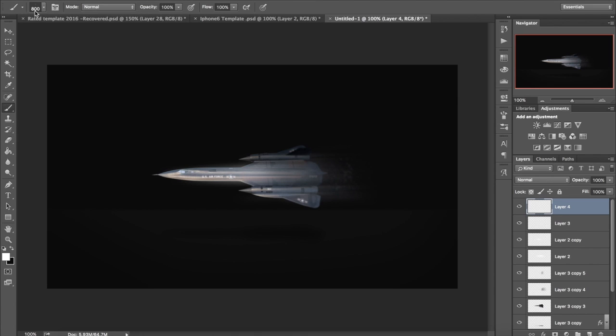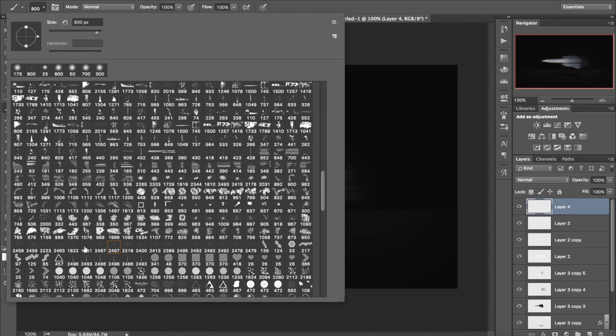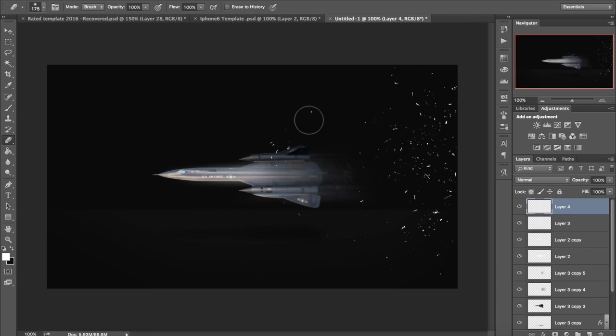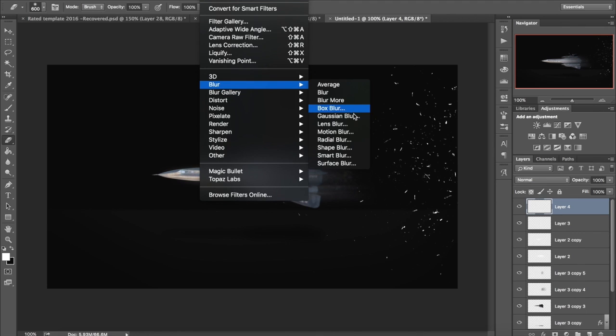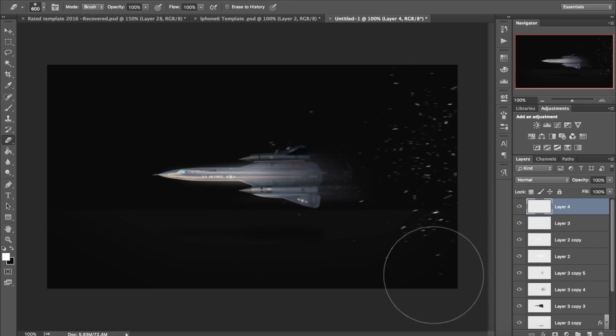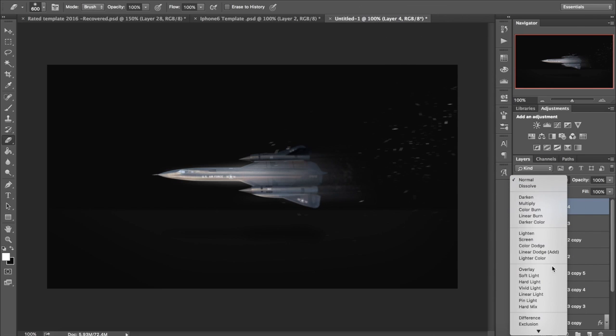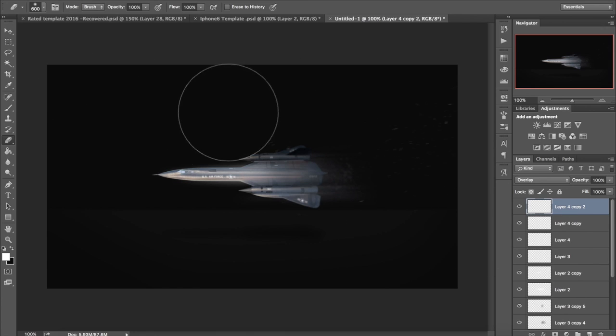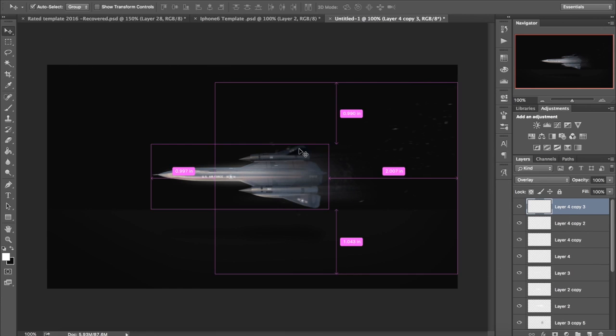I like to also add a few straggling ones. I think this will be a good one. Just to give it the real effect that this thing's moving, it's picking up some speed, and you're going to want to motion blur something like that, and you can keep them out over the front of the plane, just so you know that it keeps in motion.